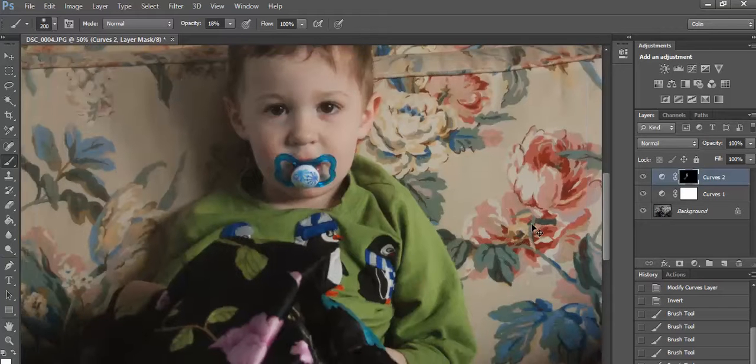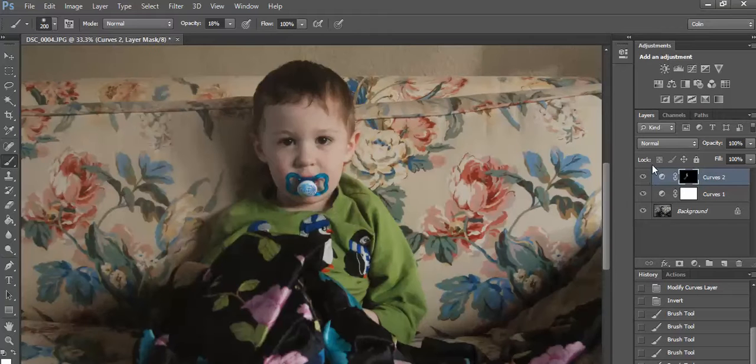I'm going to zoom out here, and if we want to see what effect this is having on our image, we can just, okay, so you see, sorry, my computer's running a little bit slow here, but this is no layer mask at all, and this is with the layer mask that we did. So this would be a local adjustment. Basically, it's any adjustment that's only done to a specific area of the image.